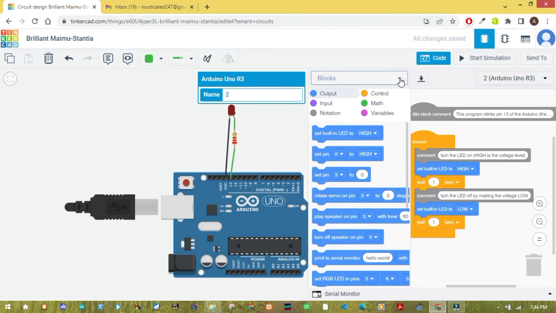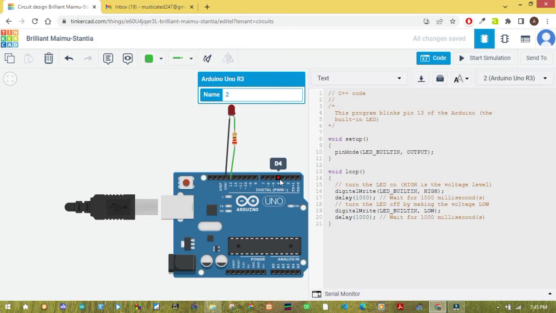If you are good at programming, you can just select the plain text. So your code will just be in plain text, whereby you can type in your code by yourself, as you can see here now. You can see only the plain text of the code. And it's the same thing with the way you write it in the Arduino IDE. So you can see the program, the void setup, the void loop, and all the declarations over there.